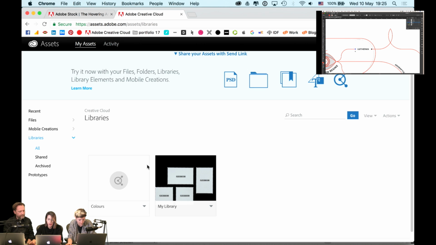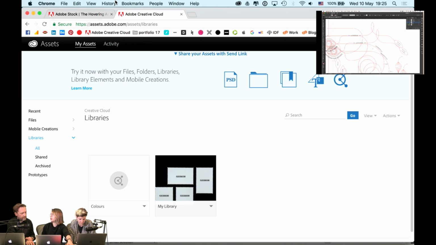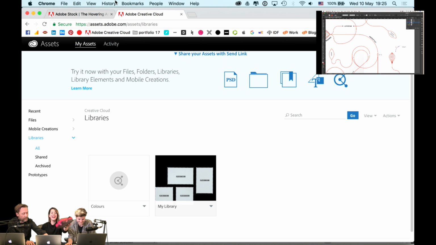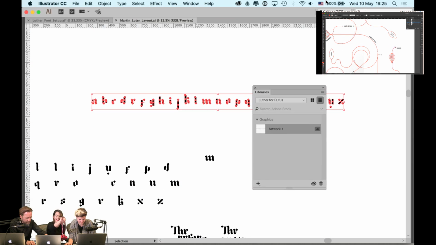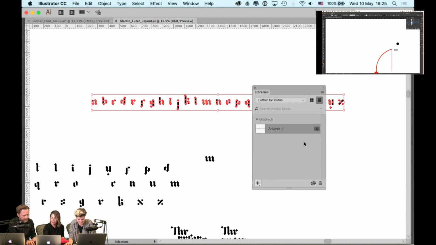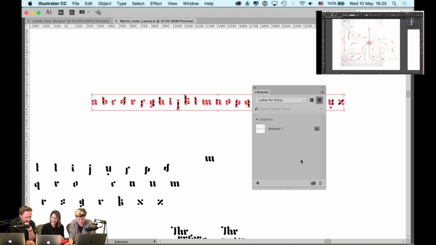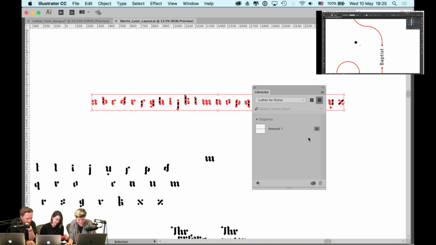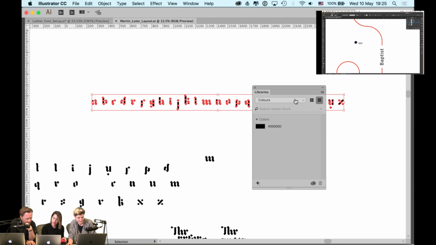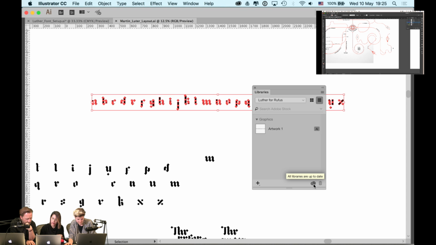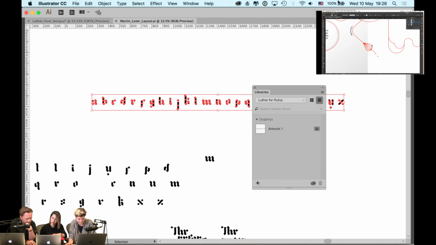Okay, can I just check? Sure. Let's go over to Illustrator for a second. I will open the macarons. You open the macarons while I do that. I've got smart angles. Let me see. We go back here and we go to Rufus. What does it say here? All libraries are up to date.